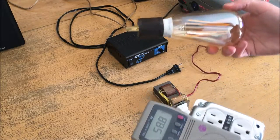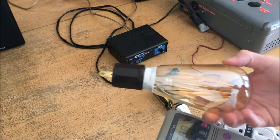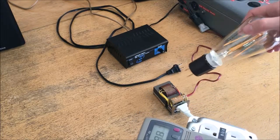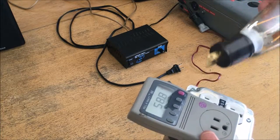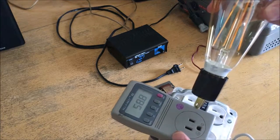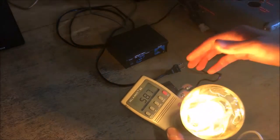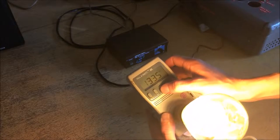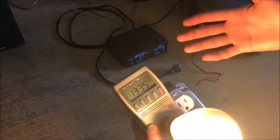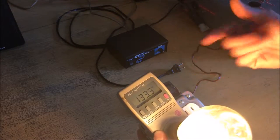Now, I've got one of these simulated retro bulbs that's an LED bulb, and it really only draws roughly 5 watts, so it won't put too much strain on this thing. But it'll demonstrate that, A, you'll see that it works, and B, you'll see that the voltage does come down to normal limits when I plug this in. So yes, the bulb has lit, and I will go down, and it's now down to 133 volts, still a little high, but within the parameters of what most electronics will tolerate.